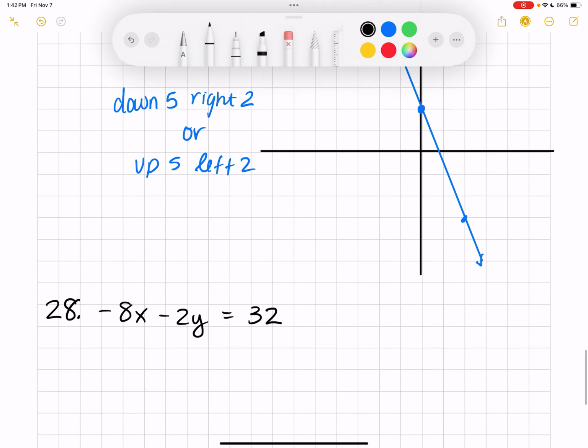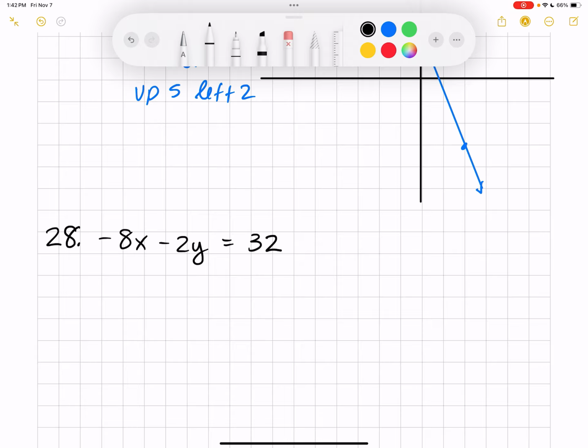Now, what I'm going to tell you is if I was personally given this problem, I would probably graph intercepts because it's already in standard form or intercept form that we were using in the last section, 4.4, to graph. But for the purpose of this section, we are obviously using y equals mx plus b, slope-intercept form. So I'm going to manipulate this one so that we can keep practicing that way. But if it just says to graph and it doesn't specify how, or if it doesn't say first write the equation in slope-intercept form, it doesn't matter how you do it.